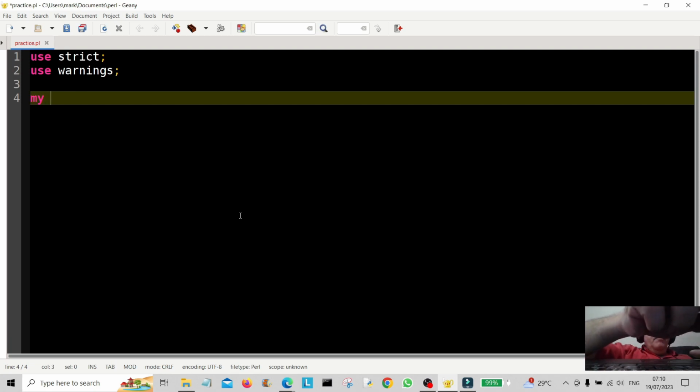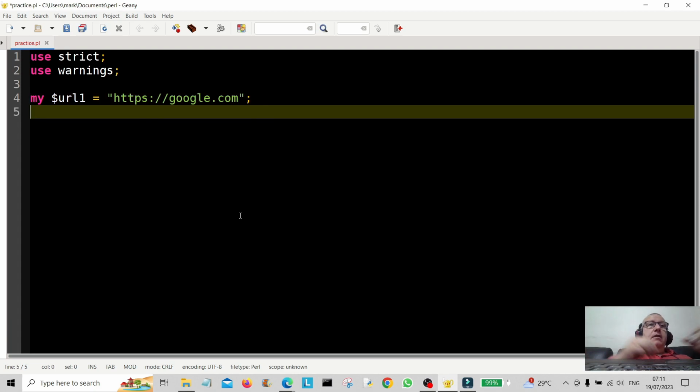So we're going to start off with my scalar URL1. It's going to be https://google.com. Okay, so that's the first URL. The second URL that we're going to use is my URL2.